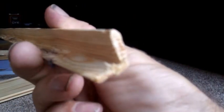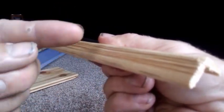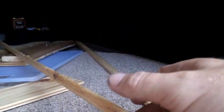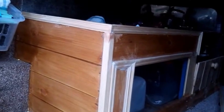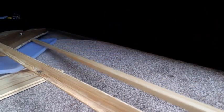Decorative moulding. I've got 90-degree corners and a rather fancy piece. So here's the 90-degree corner, and it has quite a decorative couple of cuts in it there on the other side. So anywhere where there's a 90-degree corner, such as here on the corner of the unit, I'll put a 90-degree piece in. Some decorative moulding as well.